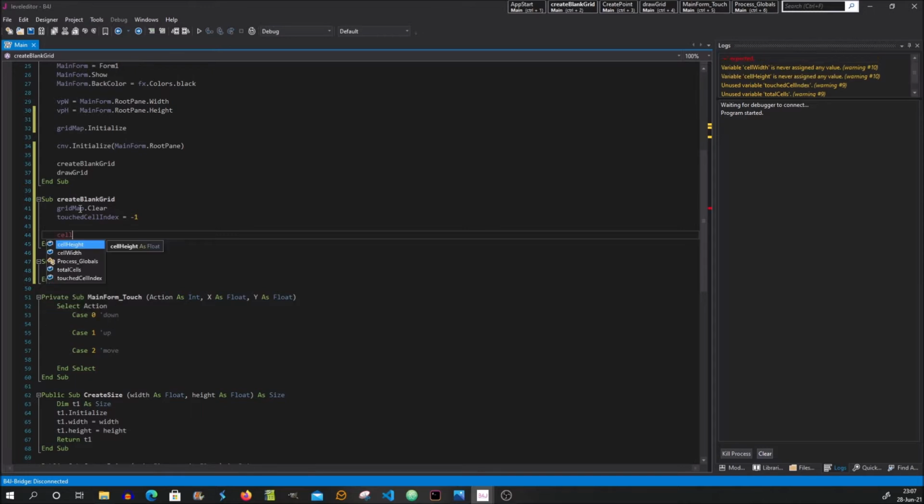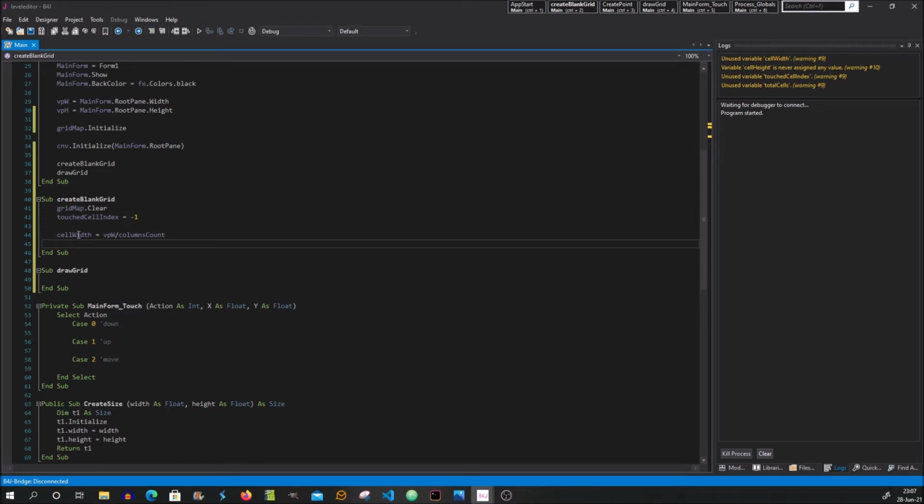The cell weight will be our form weight divided by our columns count. Okay, and the cell height will be 30% of the cell weight.